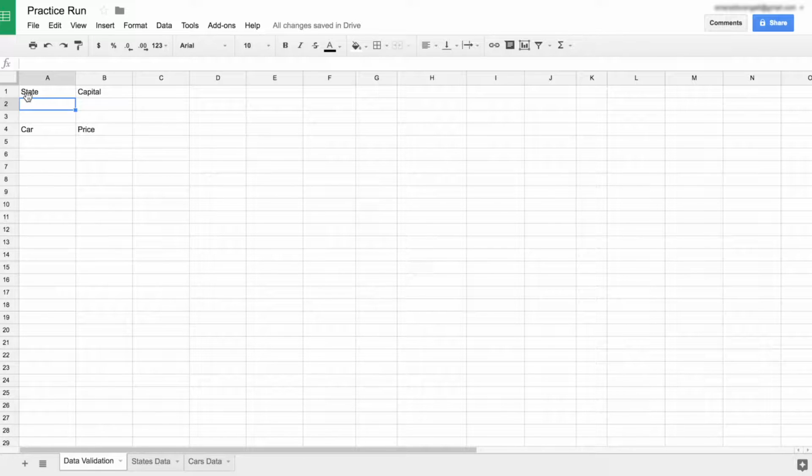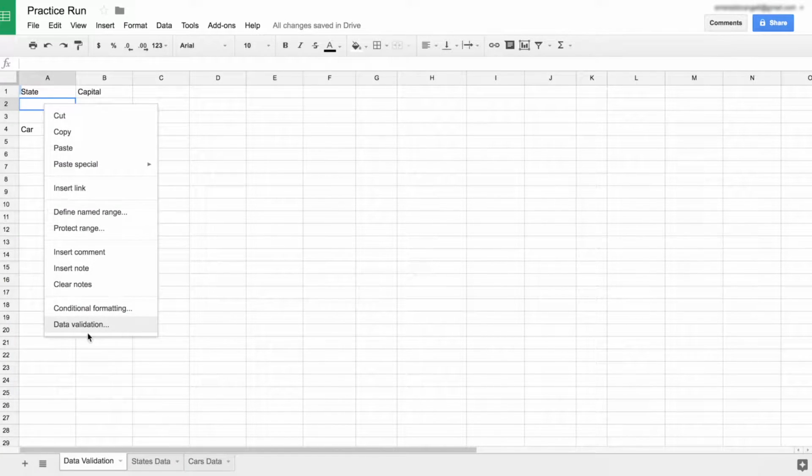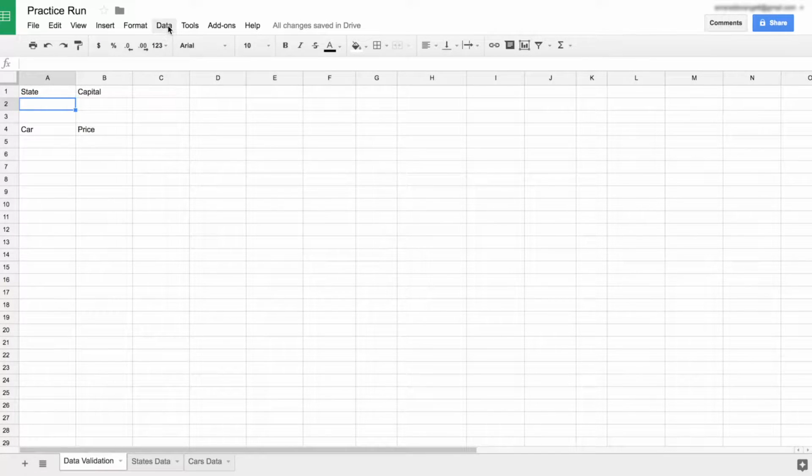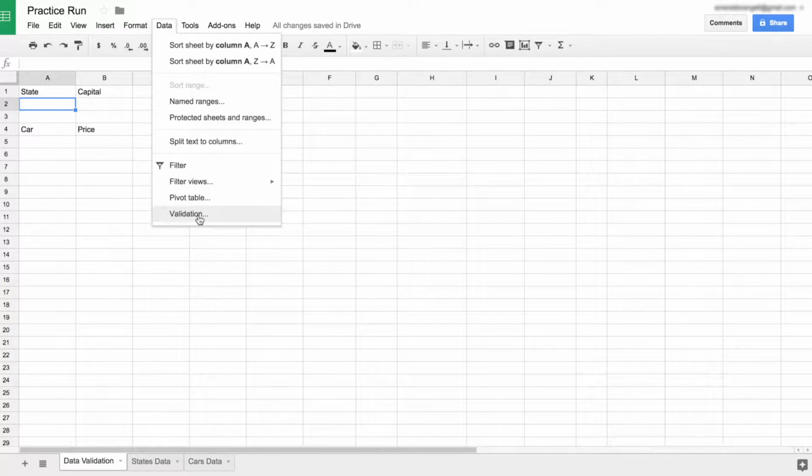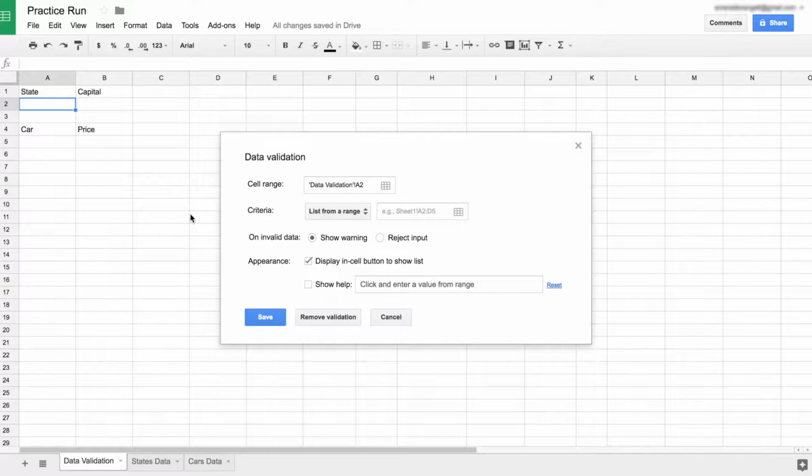Okay, so here we have a state, and we want to put in the data validation list in this cell, and then we want to use a VLOOKUP to return the capital. To put in a data validation in Google Sheets, you can either right click and choose it here, or go up to Data and choose Validation.